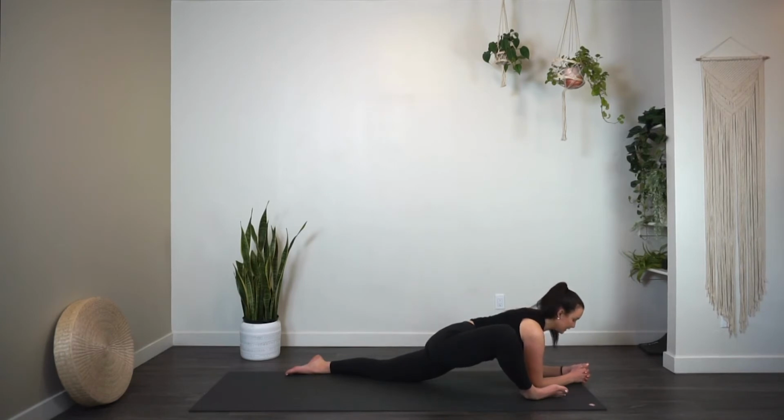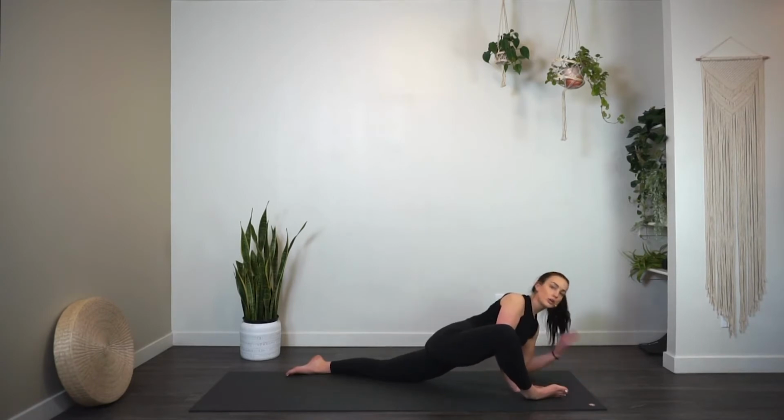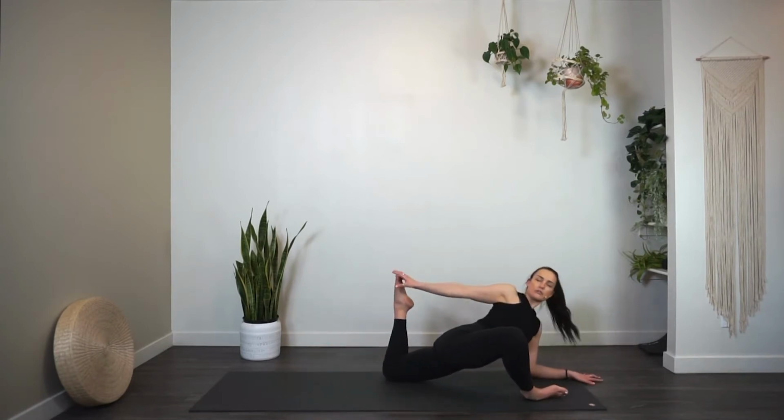If this feels really nice wherever you are, stay here. If you'd like to take it a step further, whether your forearm or your hand is on the ground, you can reach your right hand back for your left foot, and it'll make this a twist and a quad stretch.